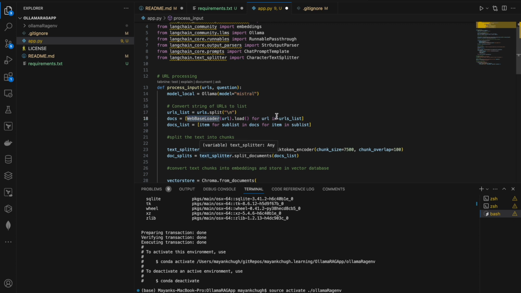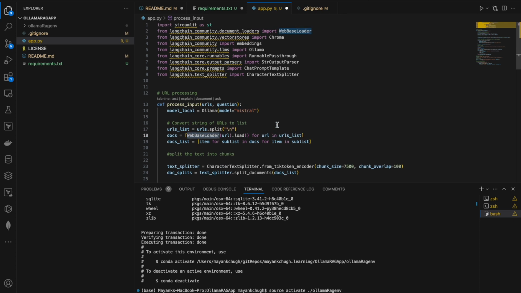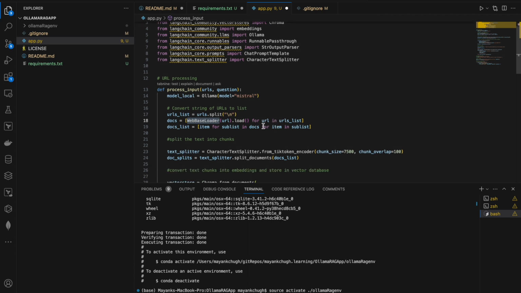Then we are using a document loader from the Langchain community for the URLs whatever the user will enter into the text area, for the first text box, where user will enter websites. In that, I'll use Wikipedia websites.